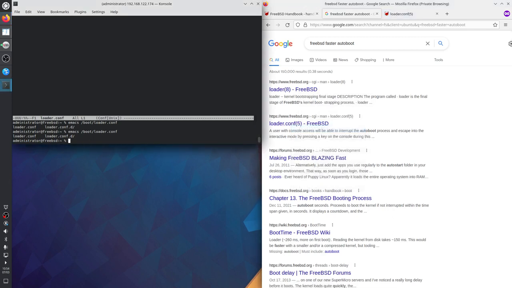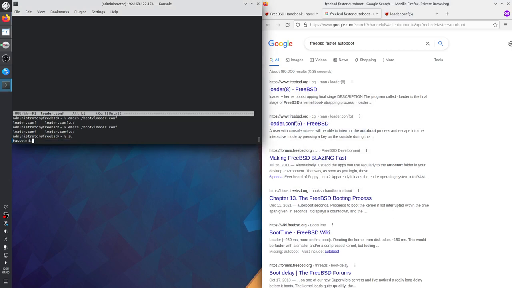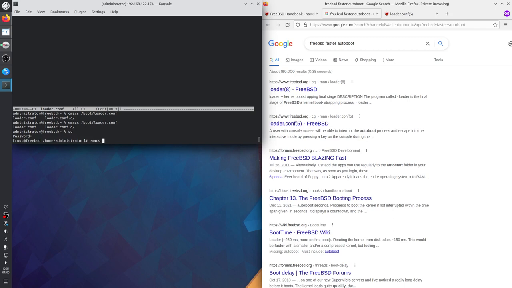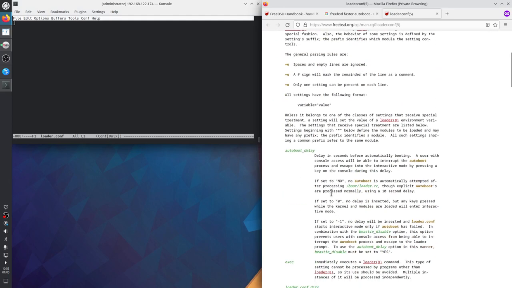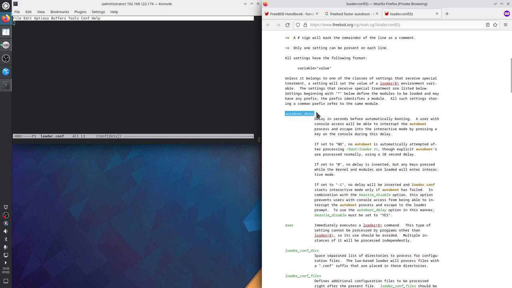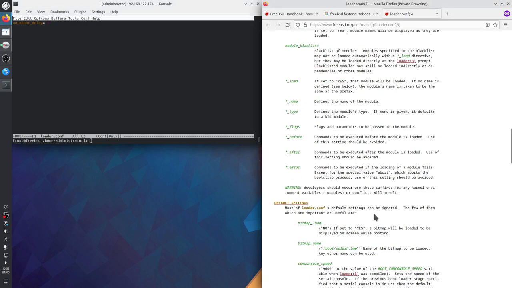I can't edit it because I'm not root. Okay. autoboot_delay, this thing. So autoboot_delay equals, then it could be set to zero. Setting it to NO did not work for me, it just disables autoboot. Right now it's set by default to 10. Zero is fast, let's make it one. Okay, new line, Control X S, Control X C. Okay, now we have that.